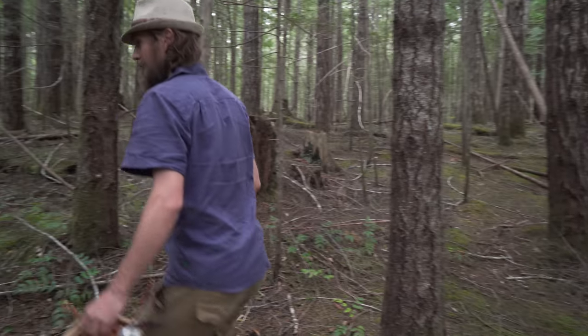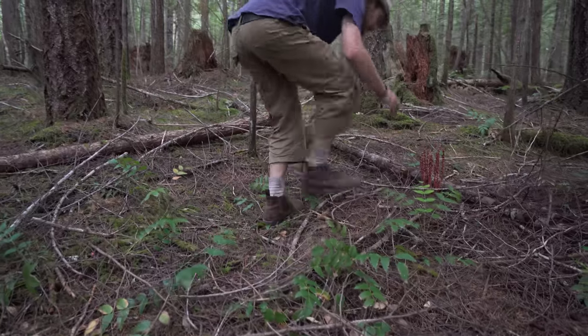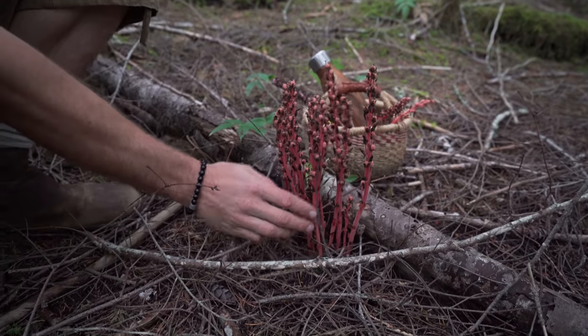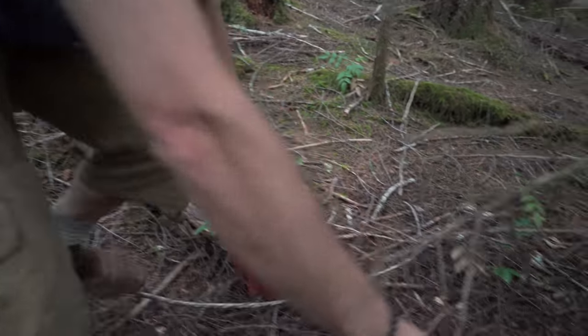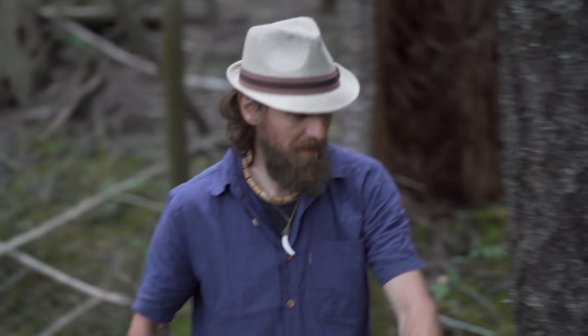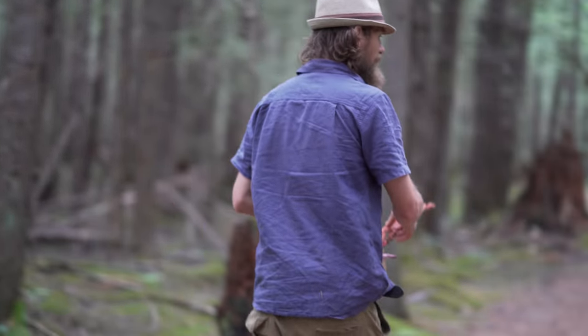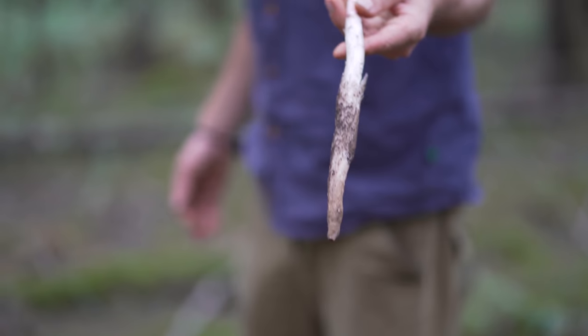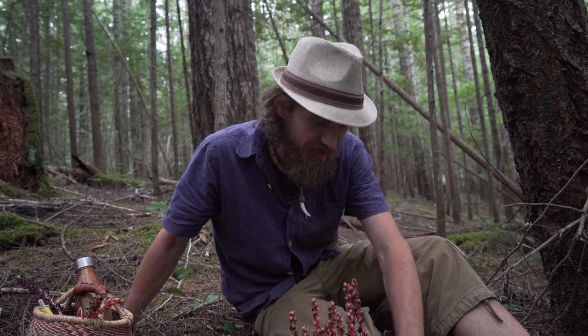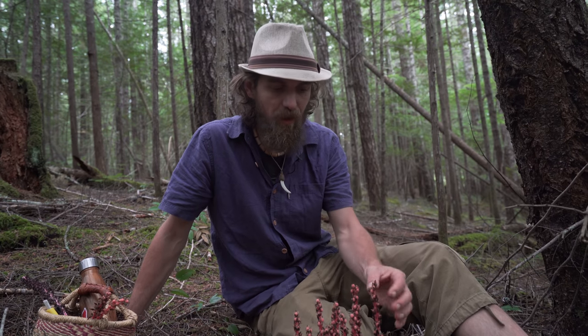Look at that — there's a nice stand. Look at this stand right beside it. I can't stress it enough, but even though I'm in a forest of abundance where there's lots of these around, they do not transplant. These plants are only found wild, and so it's important for us to keep wild stands of them nice and healthy, which means not harvesting too many of them, or only harvesting them when they're in the right season. And we have a lot of abundance around these plants. Also, I'd like to stress that this is a magical plant — this has some type of magical potency to it.